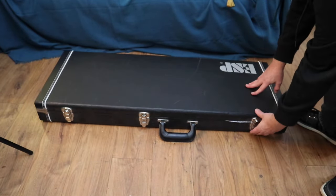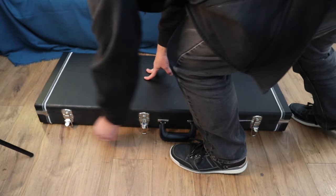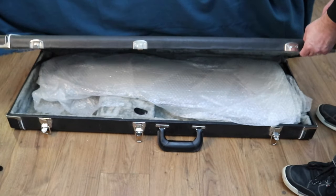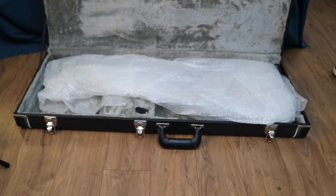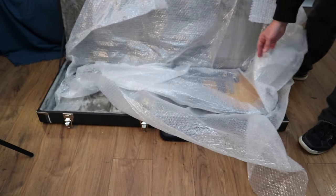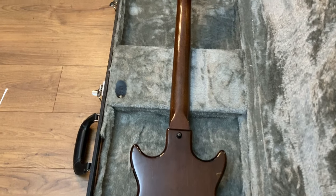So, here it is. ESP case. But it's not an ESP guitar. So let's get it open and have a look. It's a bubble wrap guitar, look. Bubble wrap guitar. So let's get that off. So no bubble wrap.